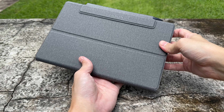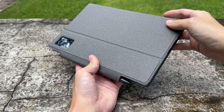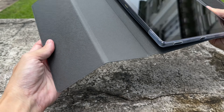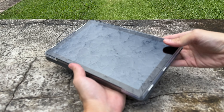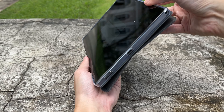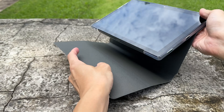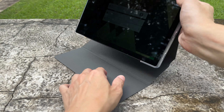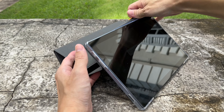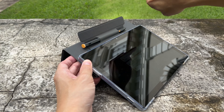The weight of this tablet is 575 grams without the case and pen, so with the case it's obviously heavier. It's actually heavier than I would prefer, so whenever I'm sketching outdoors I'll have to set the tablet down on a table, on my lap, or on some surface. If you fold the case to the back, you can have the pen holder attached magnetically to the back. You can also prop up the tablet at a comfortable angle for drawing by folding the case this way, and the pen holder is tight enough that the pen will not slip out accidentally.